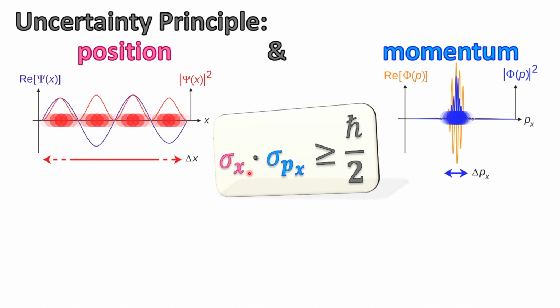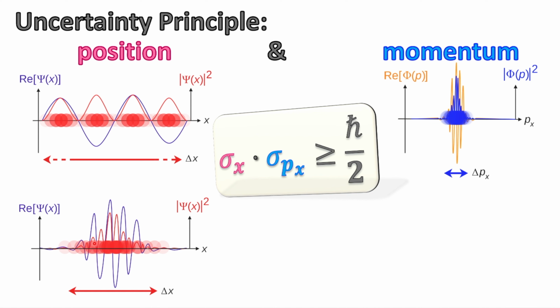So the basic idea behind this equation is that there is an inverse relationship between the spread on the measurements, the standard deviations on the measurements of the locations of your particle, and the standard deviations on the measurements of the momentum in the same direction for that particle. And you can see that in these plots. The largest spread on the position, a rather small spread on the momentum. Now, what happens if you have, for example, a wave function that describes a particle that is more localized in space? Then that will correspond to this kind of wave function, a wave packet of sorts.